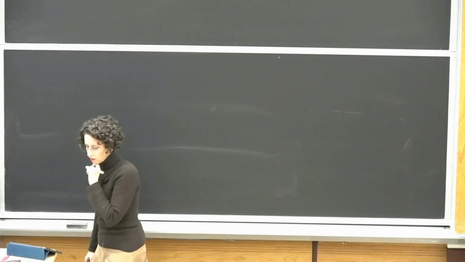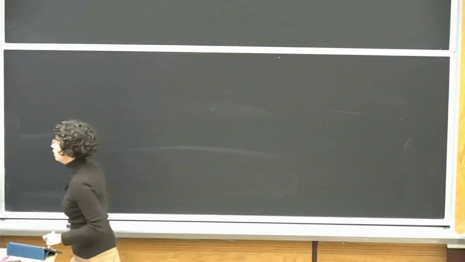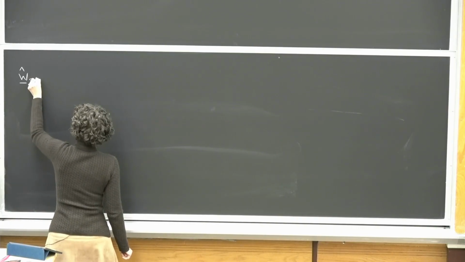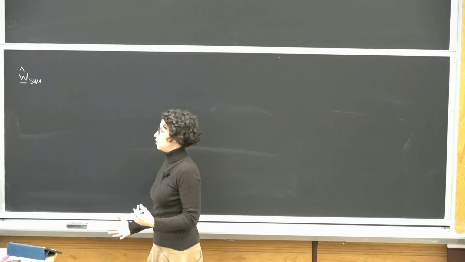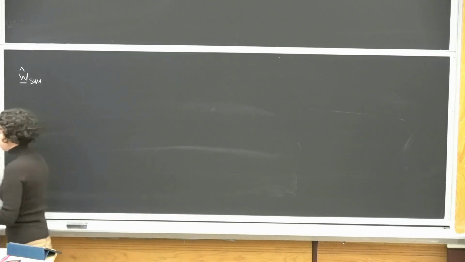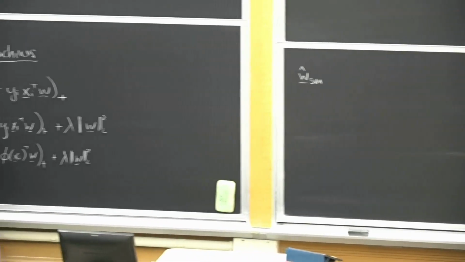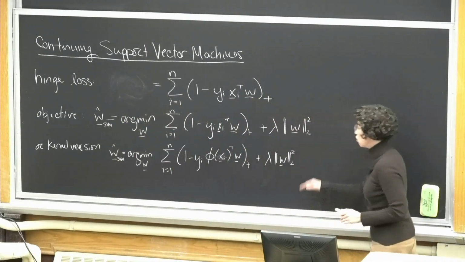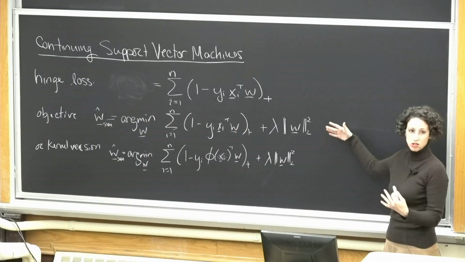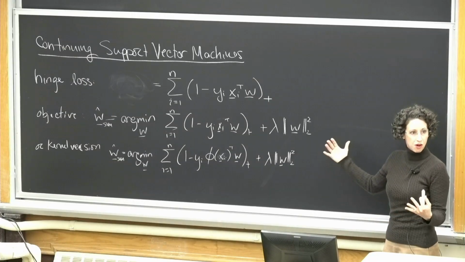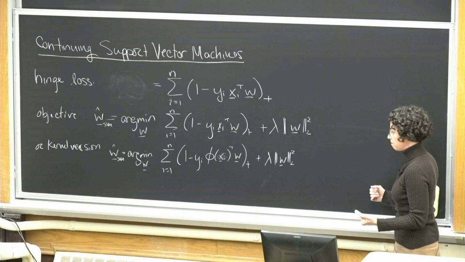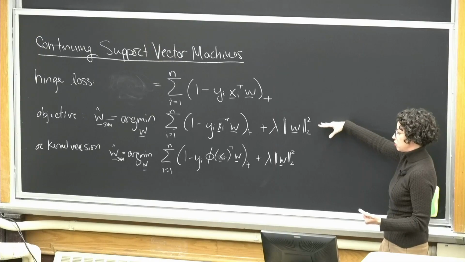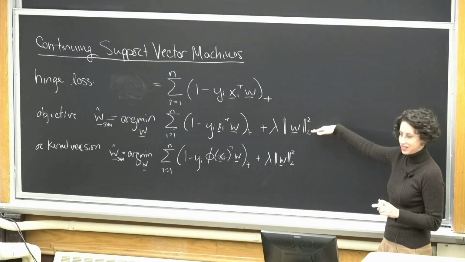what we did with the kernel ridge regression. So I'm going to call our estimate here W hat, and I'm just going to put an SVM as a subscript here, just to be really explicit that now we're working with a support vector machine. So when we are minimizing the hinge loss plus the 2 norm squared of our weights, this is a support vector machine. We'll talk more about where that name comes from in a little bit. And either of these are support vector machines. In fact, this top one is just a special case where the phi mapping is just an identity mapping.